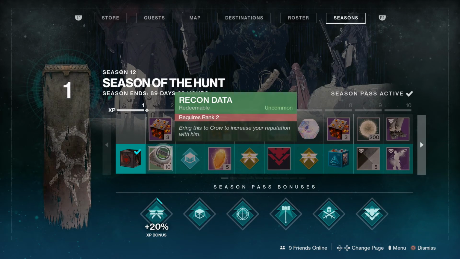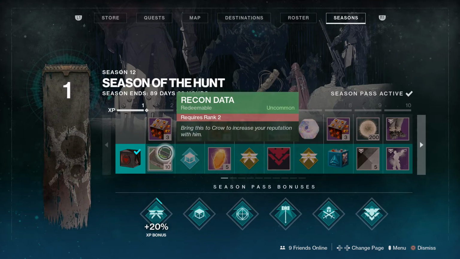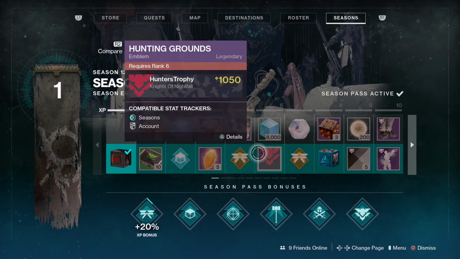So, recon data, bring this to the Crow to increase your reputation. This is going to be a spoiler if you haven't seen the vidoc. You have 5 seconds to turn off the video. Okay, the Queen's brother is the Crow. So, we're going to redeem that towards him.